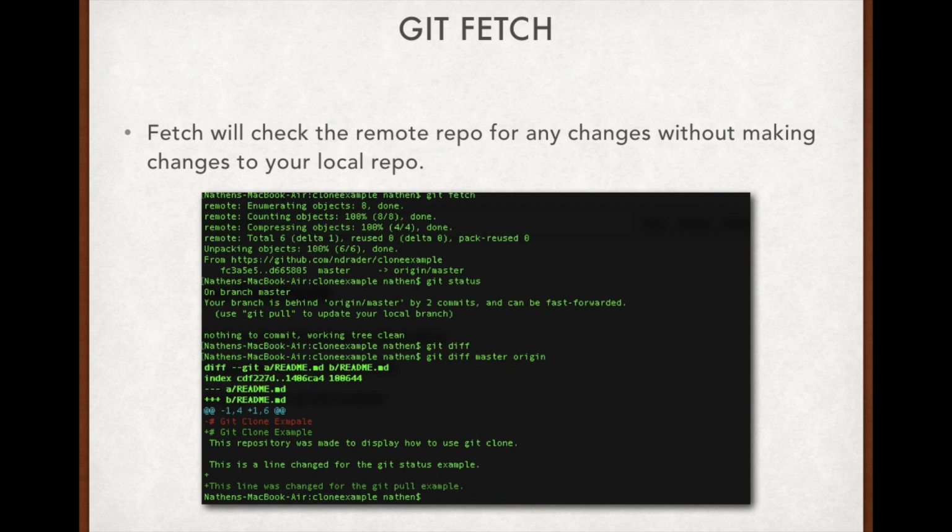Git fetch checks the remote repo for any changes compared to your local repo. So if you do a git fetch, it pulls down all the information to the .git folder and it saves it there. And it says that the upstream has differences, or it's the same. And if you do a git status, it'll tell you what's going on. And then git diff will show you if there's any differences. And then I'm not sure what I did.